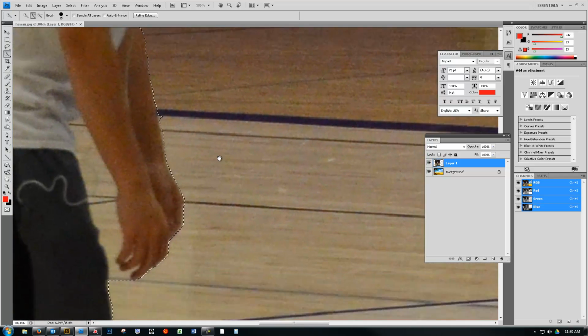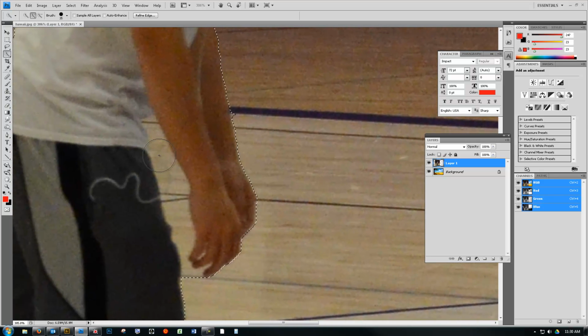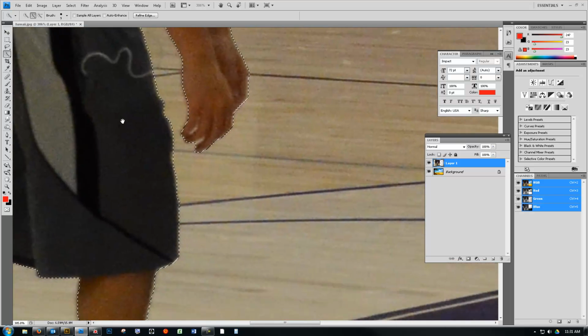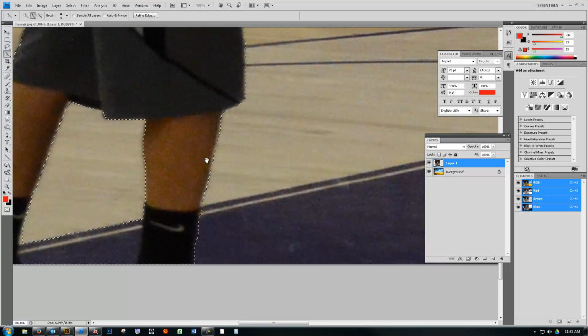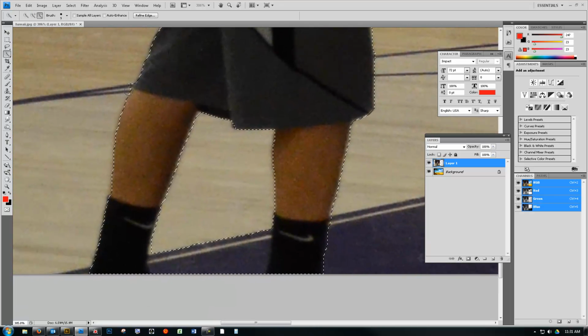That's looking pretty good. I come down here. Now I got this section right here, so I'm going to make my brush nice and small. Hold down Alt. Come through here. And just do a few clicks right there. A few clicks right here. See if I can't clean that up a little bit. Oh, that's looking pretty good. Again, I'm not trying to go perfect. I'm just trying to get really close. So that little spot right there, I'll get that. And then how about if I can get this right here, holding down Alt, I should be pretty good to go.